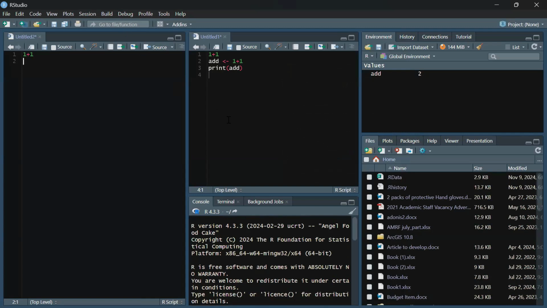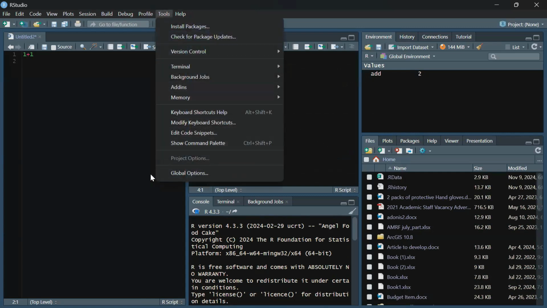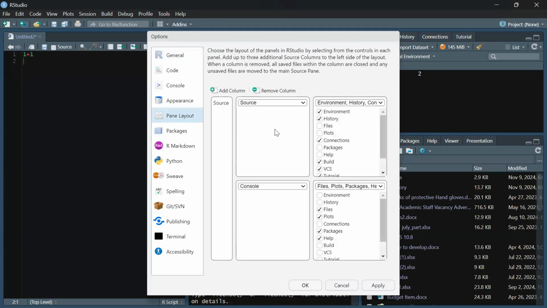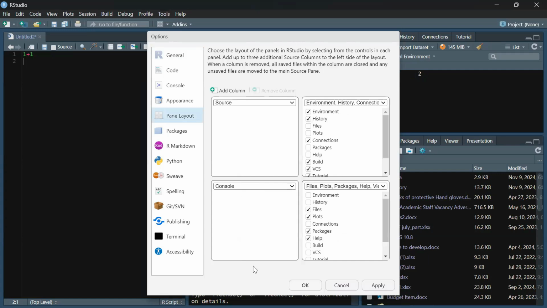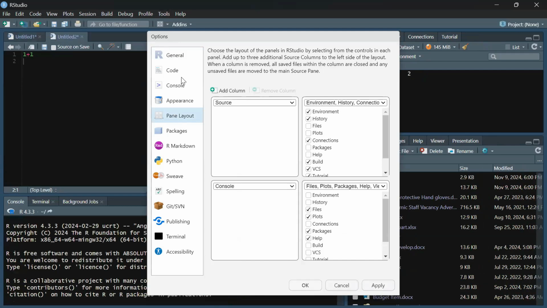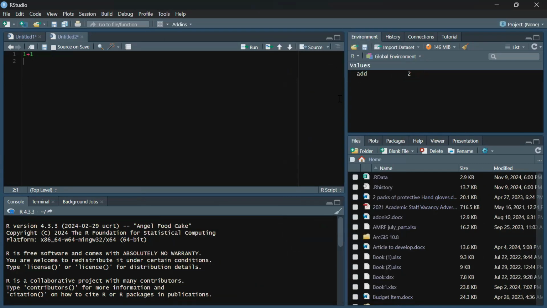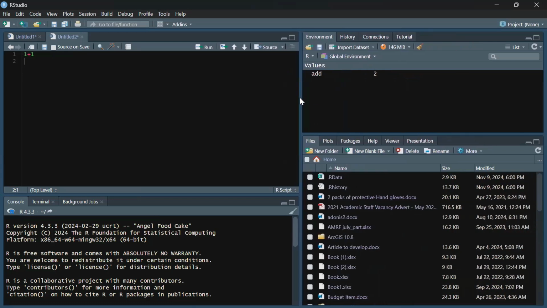So I'm going to go back into the four dimension of R. Let me go back there so that it will be easy for us to do what we want to do, okay? So I do this and layout, and what do I do? I remove this. I have to remove this. So I've removed it, okay? Now that I have removed it, I'm going to apply it, and then I'll go back to my appearance and choose the chaos, okay? Here it is, and I can extend it to meet this line here.